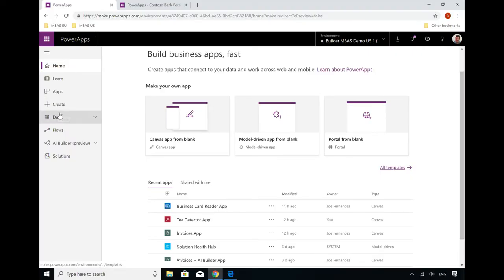So I'll move over here. As you see, we're now doing live demos, so cross your fingers. In PowerApps itself, you see that AI Builder is now directly in the navigation. We've got two different menu items here. One is build. This is where we will build our models, and we'll be walking through that. And then there's models. In the models tab, this is where you will see all of the models that you've built, you've trained, or you have access to. And we'll look at that a bit more later.